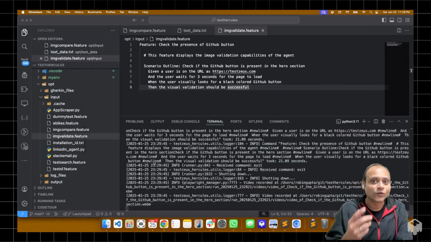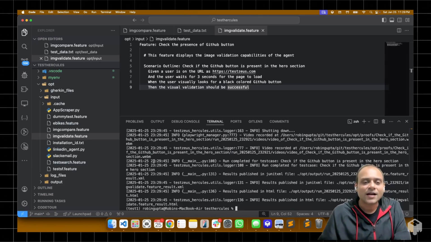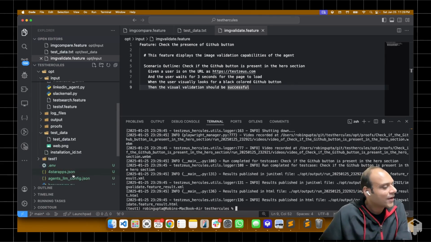So it will try to look for those things as well and then provide the results. Now these things cannot be done by your mundane test automation tools and frameworks, and AI agents can solve this for you.